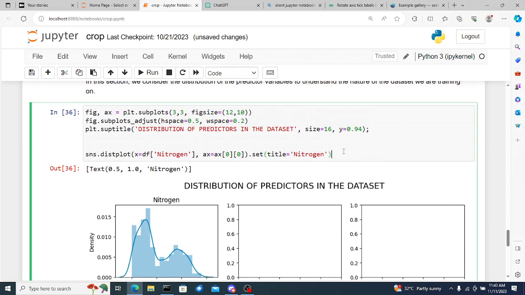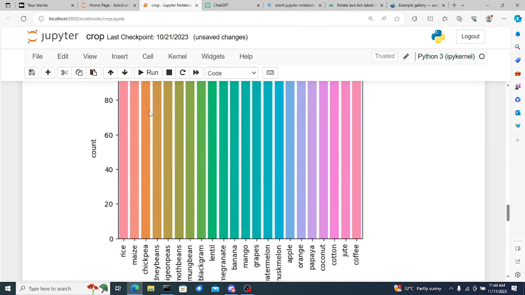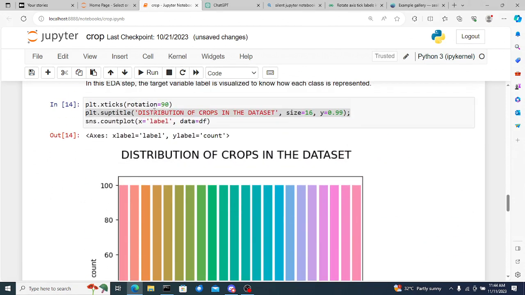So the next one, let's plot the next one. I'll just copy. You say we added x and y title, right? So sns, what's the code? .xtitle, right? No, it's not title, it's label, xlabel, right? xlabel, okay. So where do we add that? We add it at the top, where we are importing.